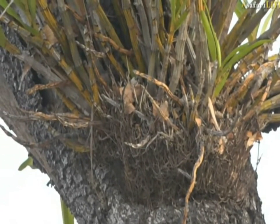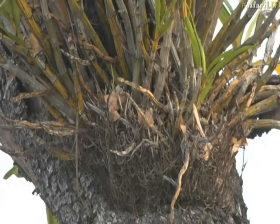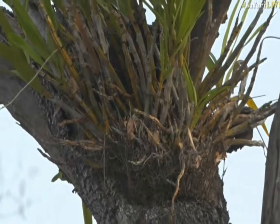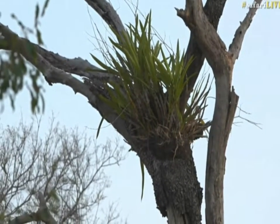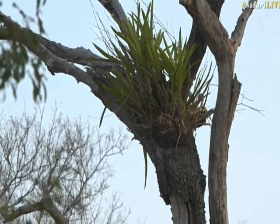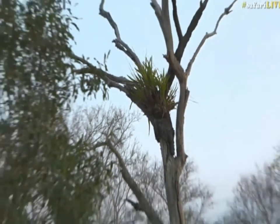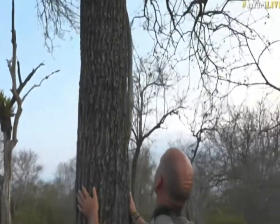As those leaves decompose, they'll catch water and that's how the orchid gets its nutrients. Chastity, you've been wanting to see an orchid in the wild for so long - I'm glad we could show it to you. We dedicate this orchid to you - it is your orchid. We'll call it Chastity's orchid from now on, considering VM didn't even know this one was here and it needs a name. We name all good things here.